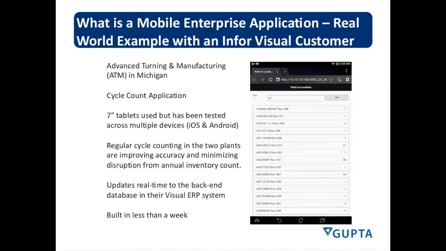So this app really makes their job easier to do and makes their inventory count much more accurate and up to date than how they were doing it previously, which was just doing a count annually. And this app, which has multiple screens and ties into the visual database source, was built in less than a week. And Gary, who built the app, had little mobile experience prior to this project. So now that we have an example, let's review the key characteristics of mobile enterprise applications.